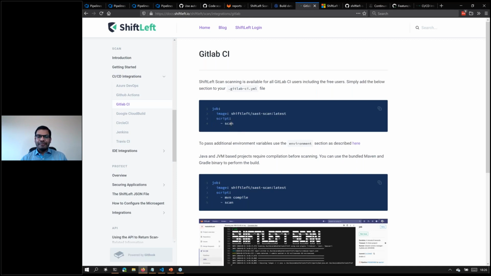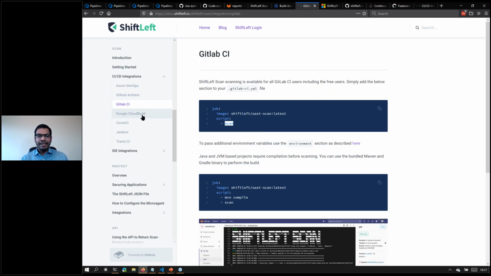In fact, most of the time, you don't even have to know anything other than the word scan. And this is one of the philosophies, one of the visions behind ShiftLeft, that the security vendor should be the one doing the work of integrating with various CI platforms, various cloud tools, and not the customers. The customers should be using a product that just works out of the box. And we really believe in that.